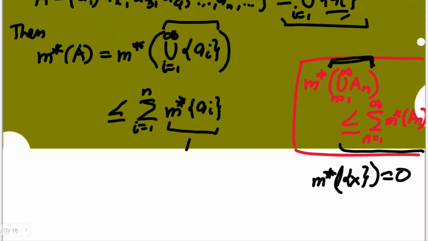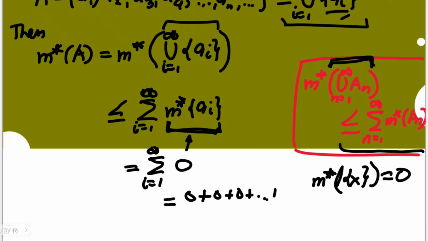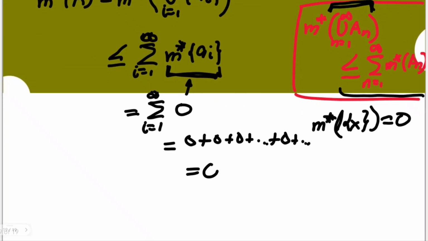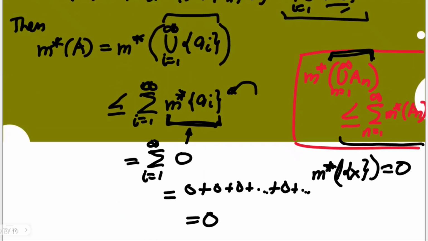In short, all of this, no matter how large i is, as it runs from 1 to infinity, all of the Lebesgue outer measures are zeros. In short, this is just equal to the summation of 0 as i starts from 1 to infinity, or this is just equal to 0 plus 0 plus 0 plus dot dot dot plus 0 plus dot dot dot, and so on and so forth, which sums up into 0, because this is just a repetition of the Lebesgue outer measure of all singletons, and we know this already.